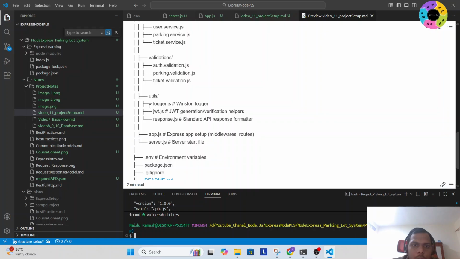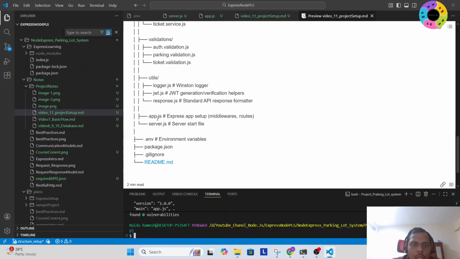Of course, utilities: for logging, whatever things we need to log. And response.js, where we can change the response formats and everything. Any helper functions required, we will put all in utils. app.js is where we will actually set up the Express app, and server.js is our starting file.